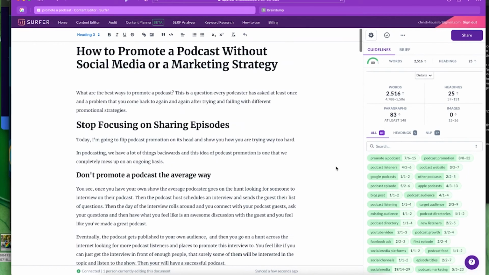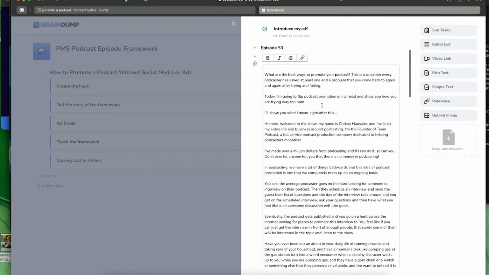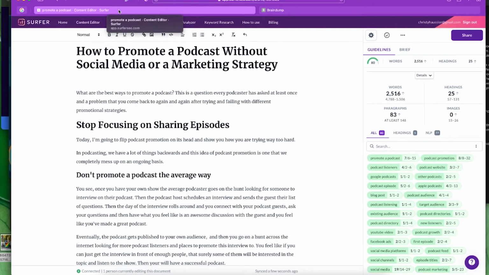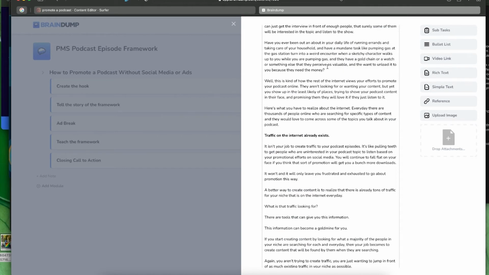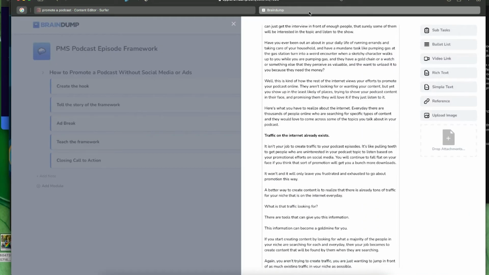Okay, so what I have done is I have spent a few minutes going through this article. And again, like I say, it started out here in Braindump as my script for my podcast. And then I would say, since I recorded the podcast, I did the audio for it, and I used keyword research. I started over here in my keyword research in Surfer. Then I went over here to Braindump, and you can do a Google Doc.